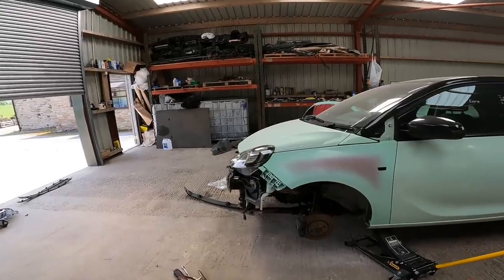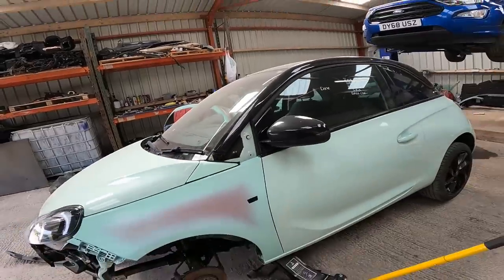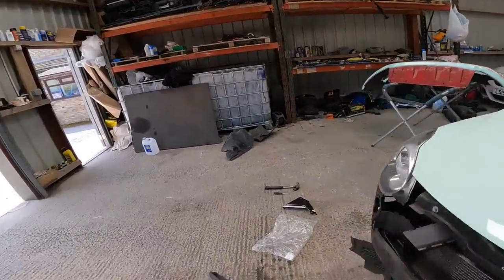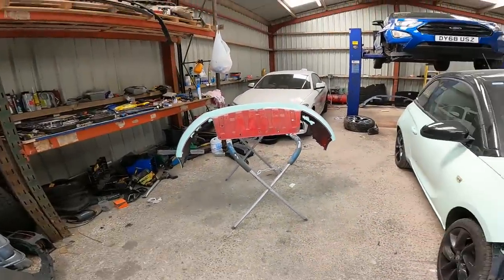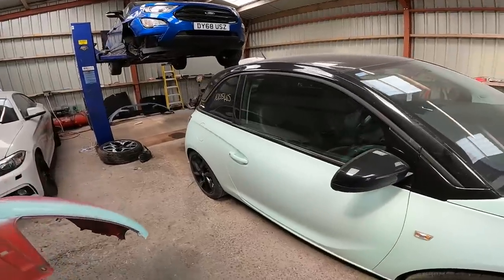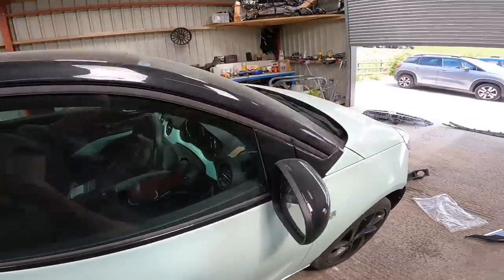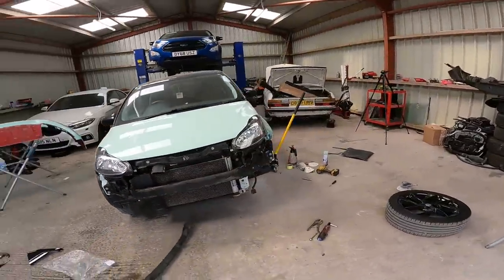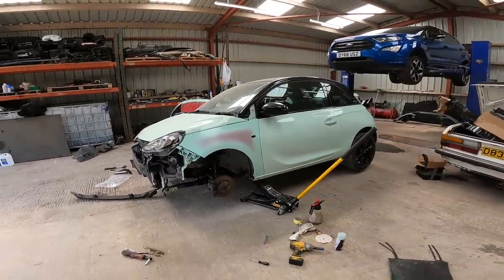I do need to find my plastic trim as well. I've misplaced it and I don't know what I've done with it, because the one on the replacement wing has the silver trim on and we don't want that. I hope I haven't thrown it thinking, oh, I've got one with a new wing. I just can't find it right now. Be around somewhere probably. So have a hunt for that. But yeah, we'll continue. And I'm just really happy with that. I really am. Yeah, good stuff.